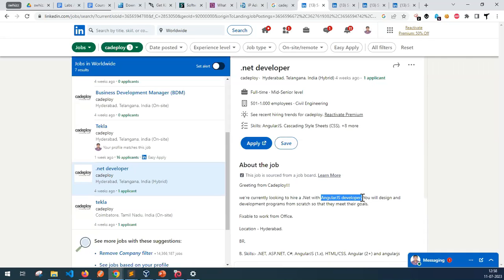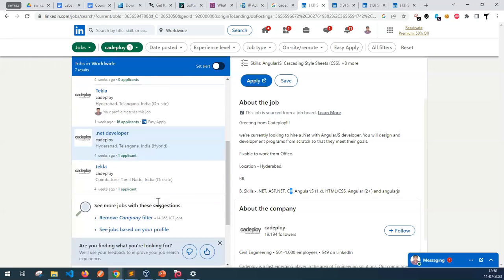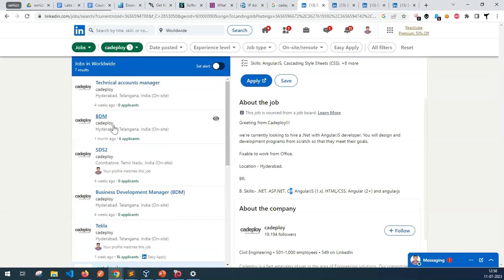Okay. Now here, if you see, they are using HTML. HTML in the sense the front end will be developed in HTML and AngularJS. They'll be using .NET. They'll be using AngularJS. They're also using C#. Right now, I don't know how secure C# is, how secure .NET is, how secure ASP.NET is. It's still a bigger question. Right now, okay, they have offices in Coimbatore also. Okay, that's a good thing. Coimbatore, Hyderabad. Okay, so this is the base.